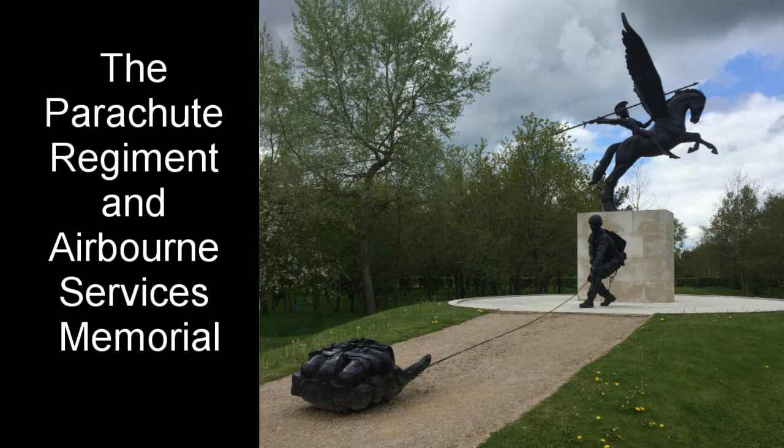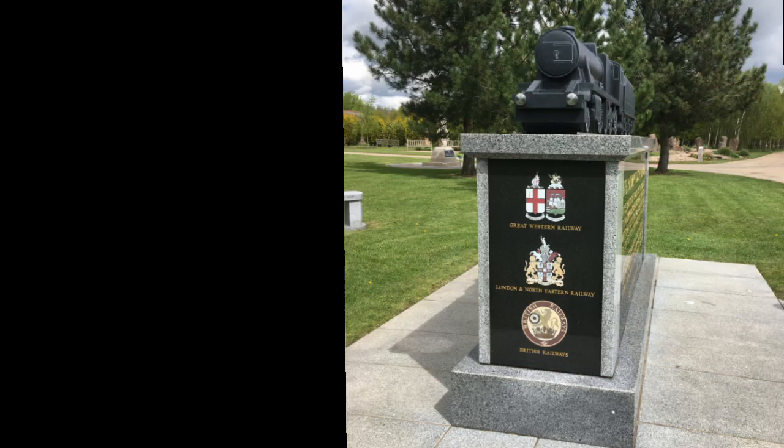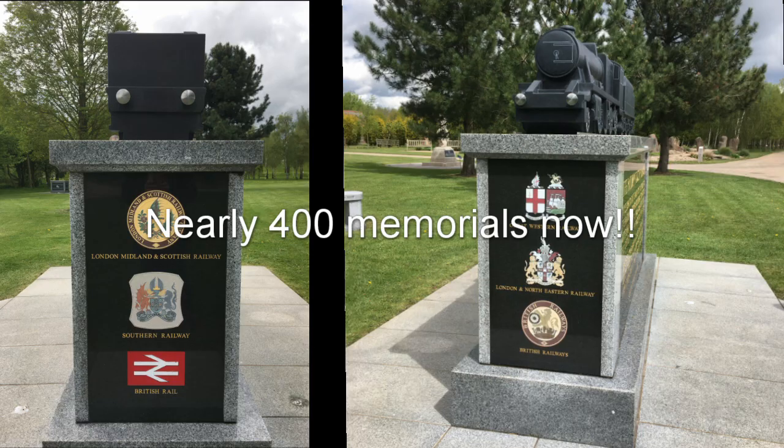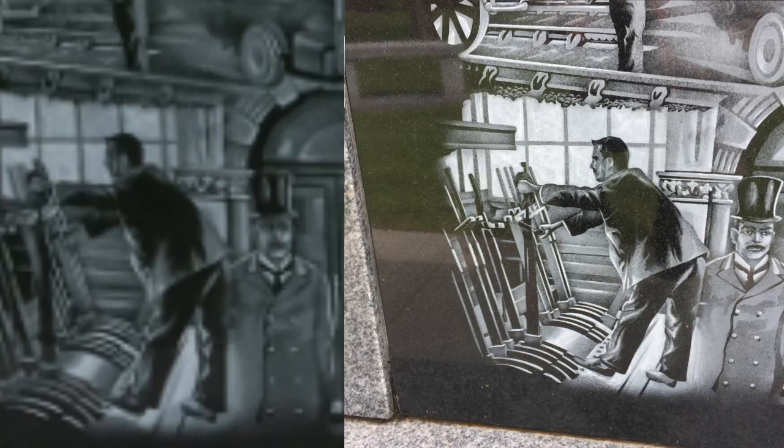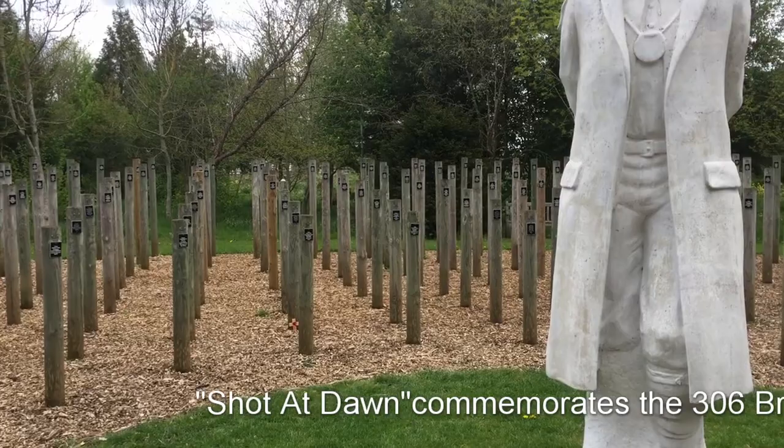So the site is in the heart of the nation, and it's part of the new National Forest, which I'll talk about a little bit later. And it has 50,000 maturing trees on the site and 160 memorials. And you could walk for ages around here. We spent 4 or 5 hours there, and we both said that we could probably come back many more times and do different walks and see different memorials each time, because there's just so much to see.